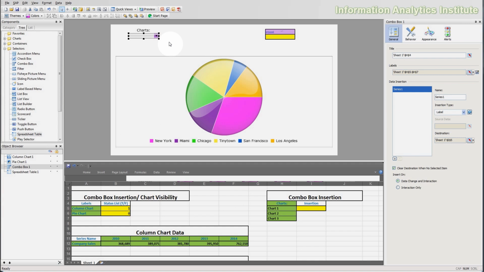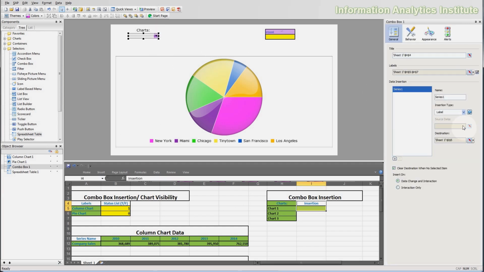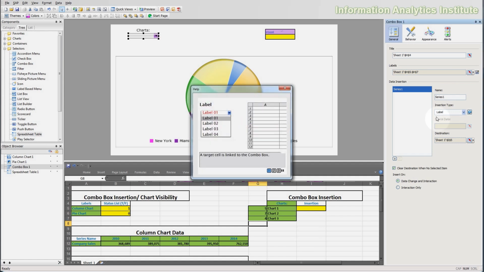The next insertion type is value. Now this is the first insertion type that uses some source data. To demonstrate that, I'm going to create a column with that source data to be used right here, and I'm going to use just random numbers like these. And what this insertion type does is that it selects a value.